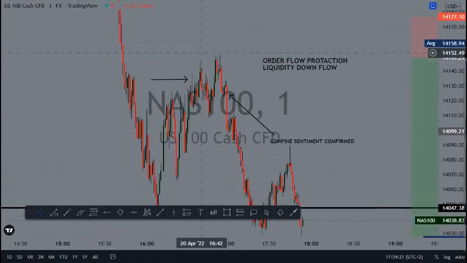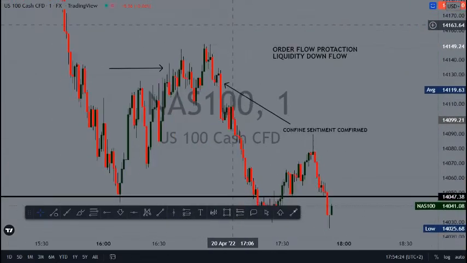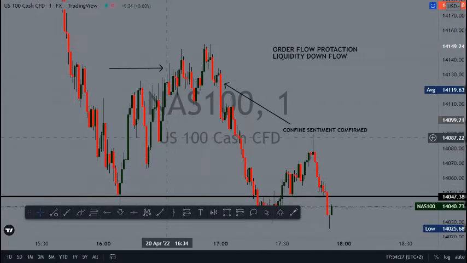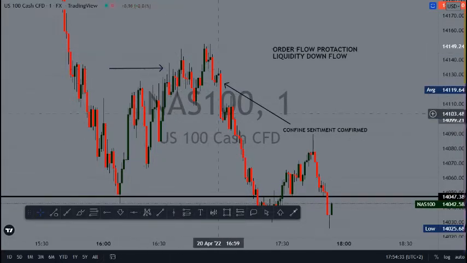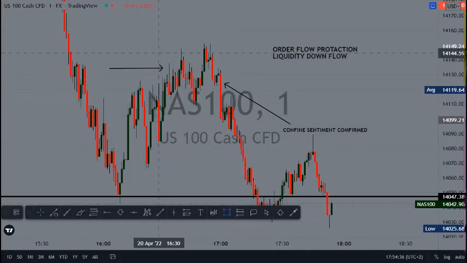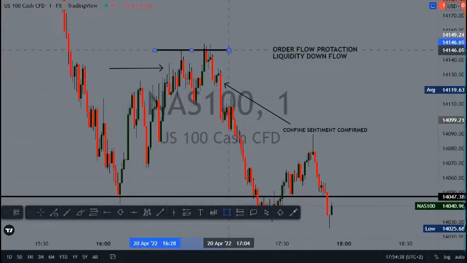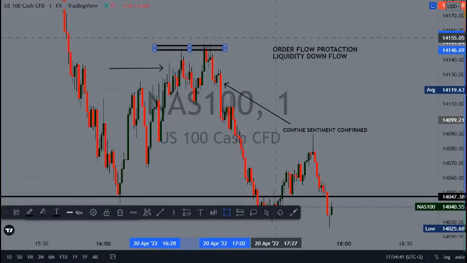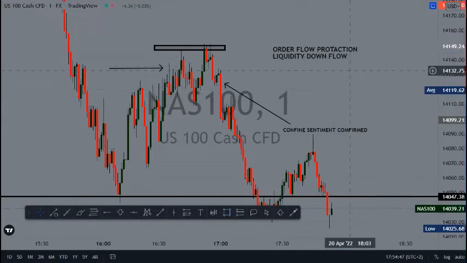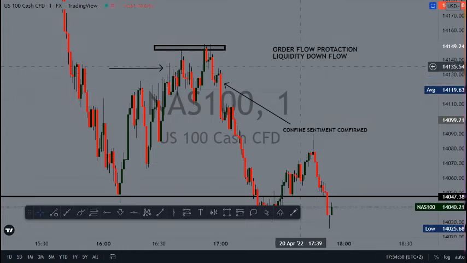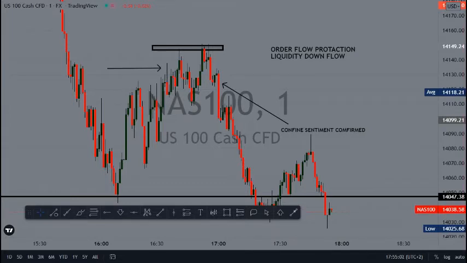And then this is also another setup here. We got 3 pushes to the upside, push 1, push 2, push 3, and we got our M pattern. Then the market reversed. I call this order flow, and I call it a liquidity downflow. This is actually very deep. It's like dealer language, a language that the brokers use that most retail traders don't know.